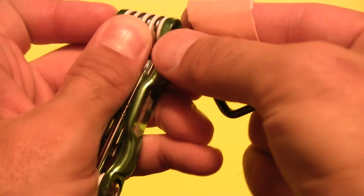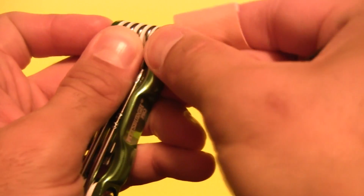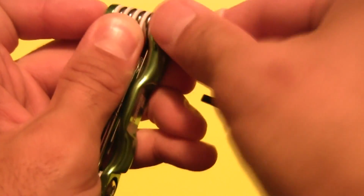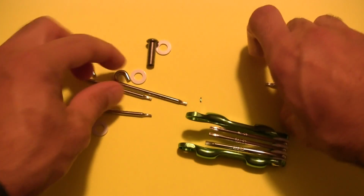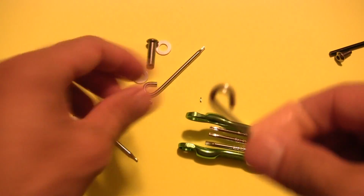And I thought what was a really nice idea is to take these screws out on the ends, and all of the drivers come free. So now you have a bunch of these little loose guys with that little curved end.